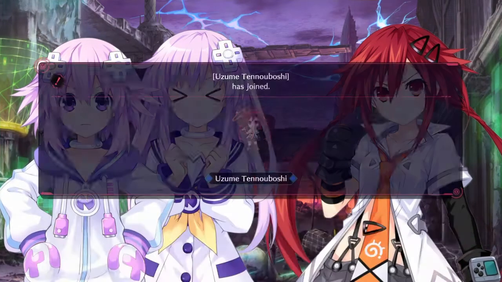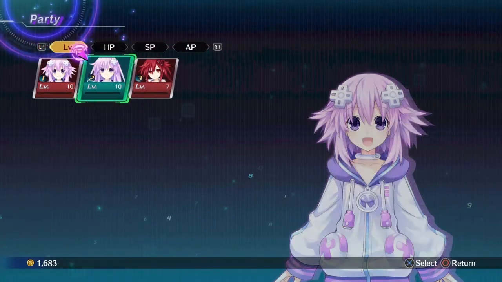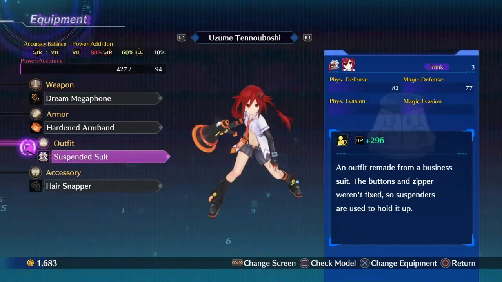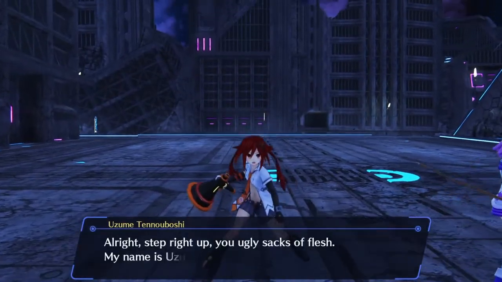Here we go. I'll always love the robot noises in this series. Every game, they just get some random guy in the office to go like that. It's so dumb. But we got a new team member, Uzume, who's new to this game, new to this series even, because she's from this dimension and we haven't been here before.